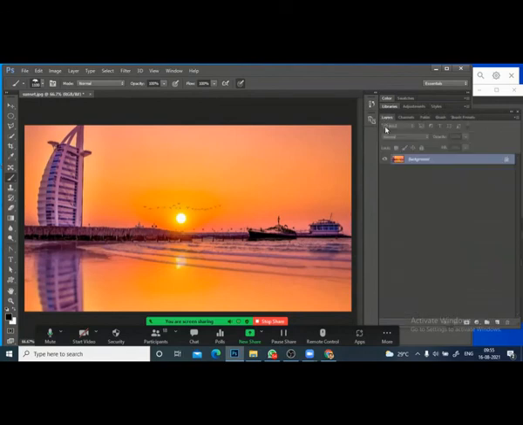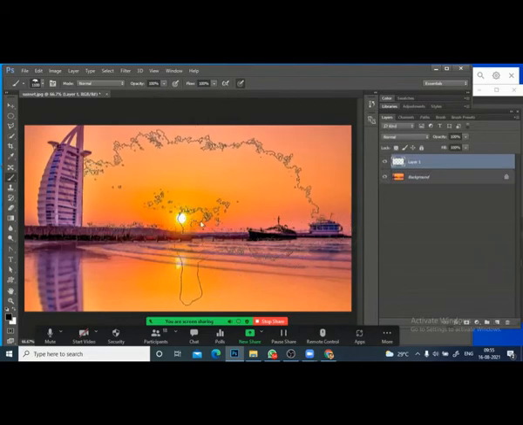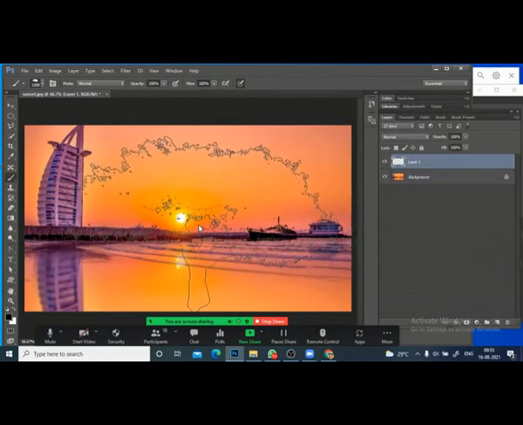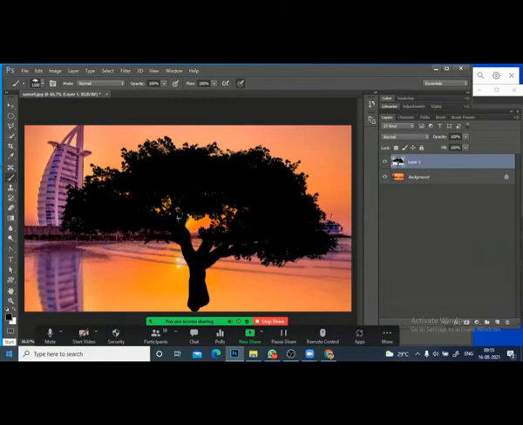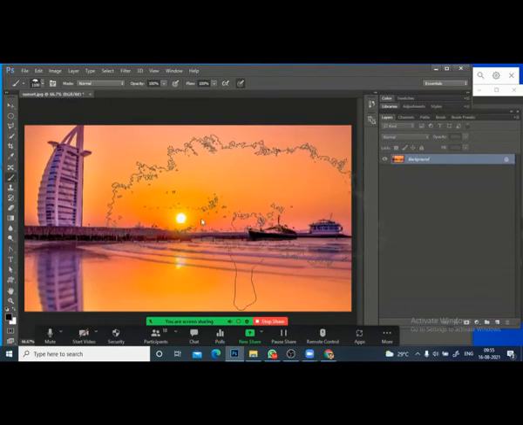So go to layer, create a new layer. Now you bring the tree. See, we brought the tree. If you don't want it, you can just delete this layer. It's gone.